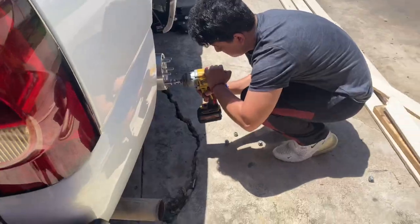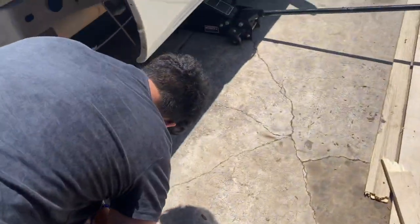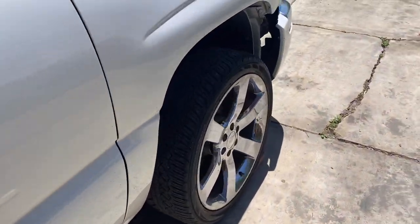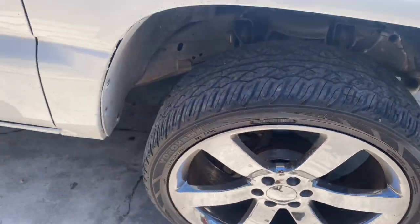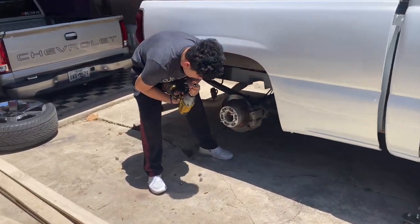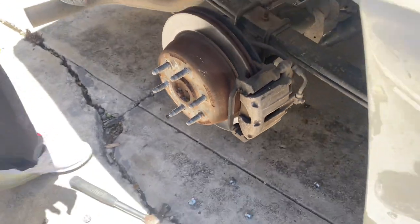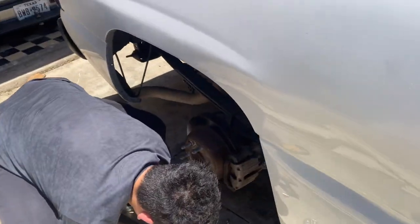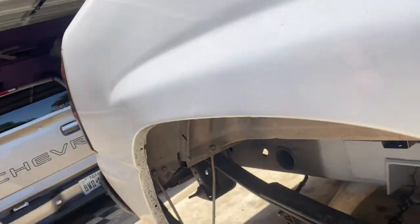Alright guys, right now we're taking off the spacer like I told y'all. They have spacers all around — I don't know why they got put on there when we bought it. We're gonna be getting those off because it rides like crap with them, hopefully it rides a little bit better after. We got the first one off right here. Now we're about to put the wheel back on and it's gonna be a little bit more pushing, and then if it's still rubbing up here — as y'all can see where they rolled it before — we're gonna try to get that rubbing off.